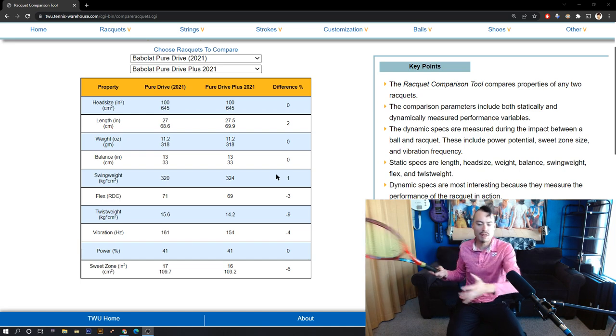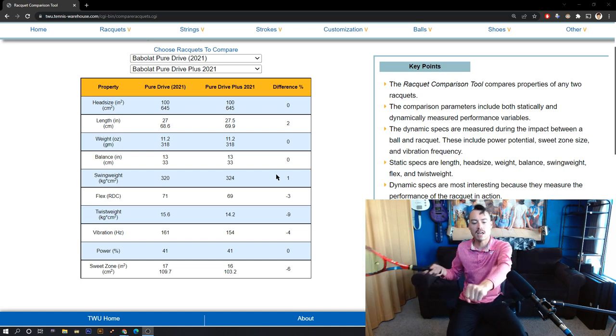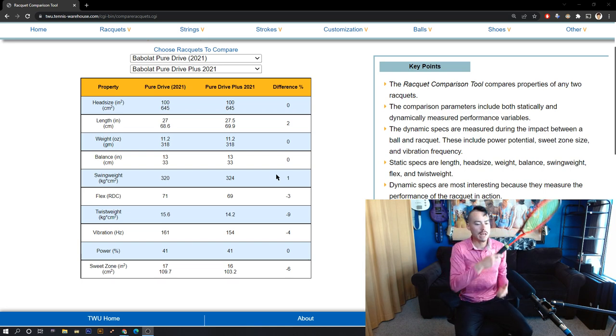And when it comes to a swing path that is more spin friendly, I argue that having more weight on the 3 and 9 is actually not conducive to having more spin. Imagine that you have no weight here and no weight here. What do you think is going to happen when you make contact with an angle like this on the ball? The racket's going to want to flop, right? It's going to want to flop like that because you have no weight here and no weight here, no stability. What does that translate to? It translates to more spin because the racket can continue to brush over the ball as you hit through it.